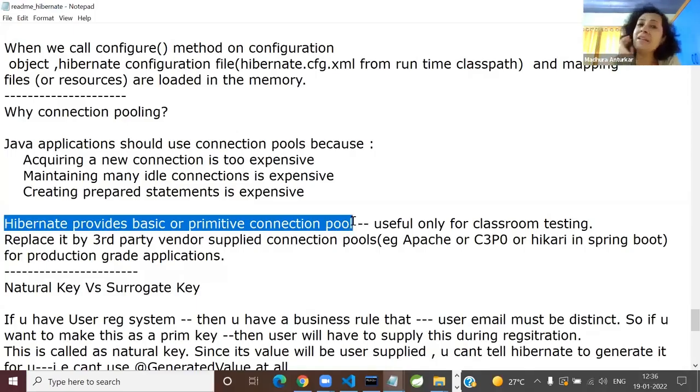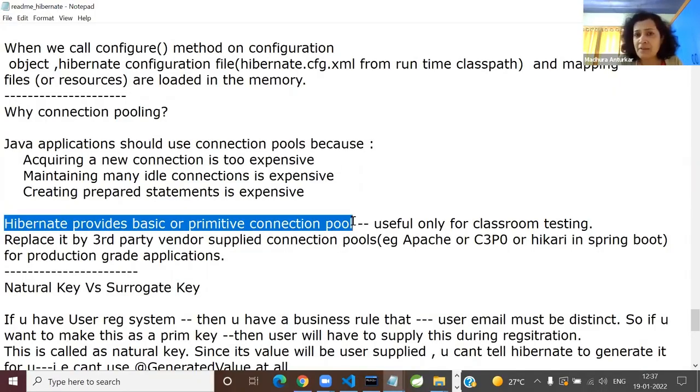So the moment I say connection pool, Hibernate supplied, when the Hibernate framework comes up, will it have a single connection meant for database connectivity, or will it have multiple connections? Single or multiple? Of course, multiple. And those connections will be kept in a pool-like structure, in a collection type structure. And whenever there is a demand, what demand?